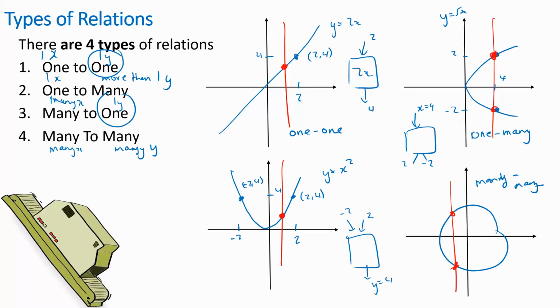Yeah, they only have one intercept. But what type of relation is this? Those are functions. So when you do a vertical line test, if it crosses once, logically, it means that you only have one y value. Whereas if you cross twice, it implies that you have 2 y values. If you have 2 y values, it's called a relation.